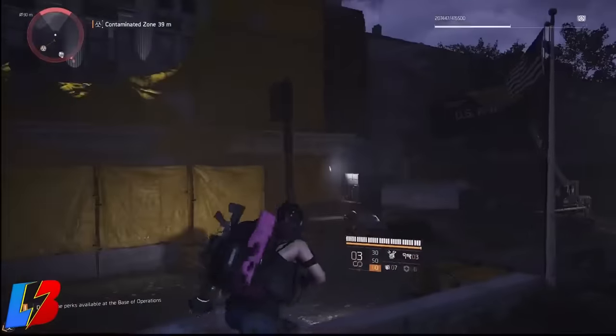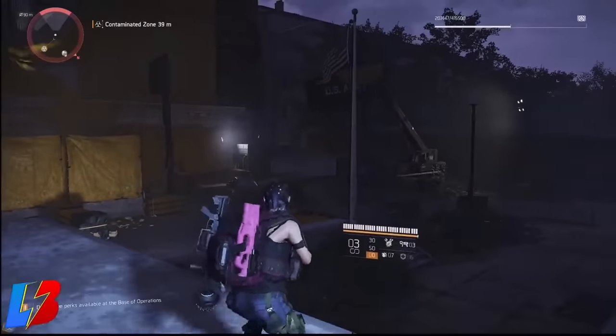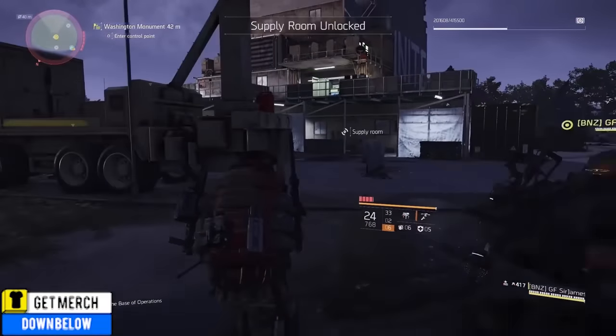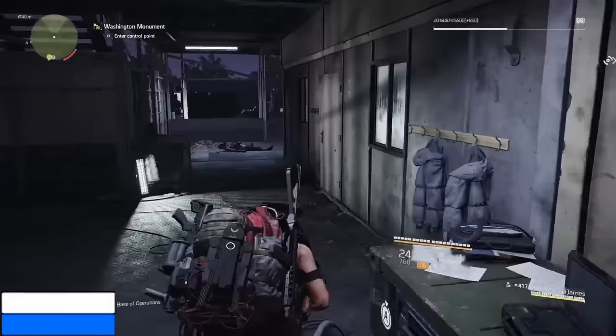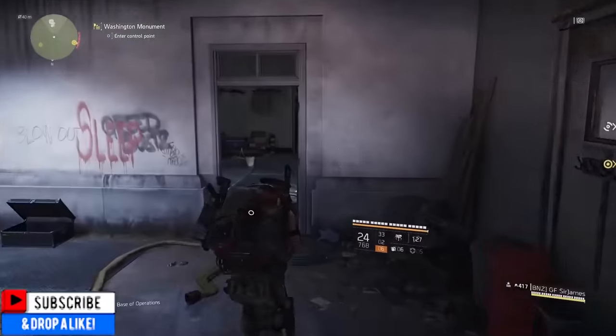For the last and final Ivory Key, now this is the one that was glitched and now has officially been fixed after the update. What you will need to do is head over to the Washington Monument. Once you're in the Washington Monument, all you have to do is the following. You're going to make sure you take over that control point if it hasn't been taken over.